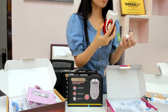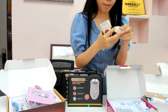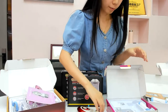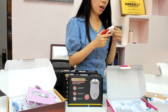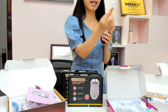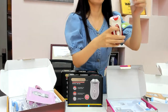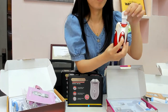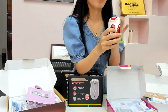Okay, and let me show you how to clean the blade. There will be a lot of hair when you epilate several times. You can use a cleaning brush and put it on this position, then turn on the switch. So the hair will be removed.